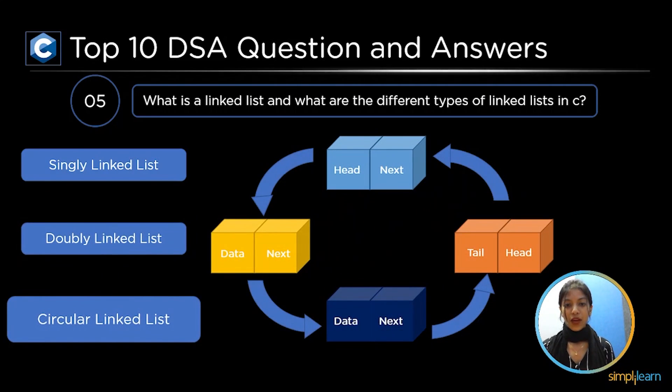Circular linked list in C programming performs a reverse traversal with less memory usage than a doubly linked list. A circular linked list is a collection of data called nodes where the last node links to the first node.